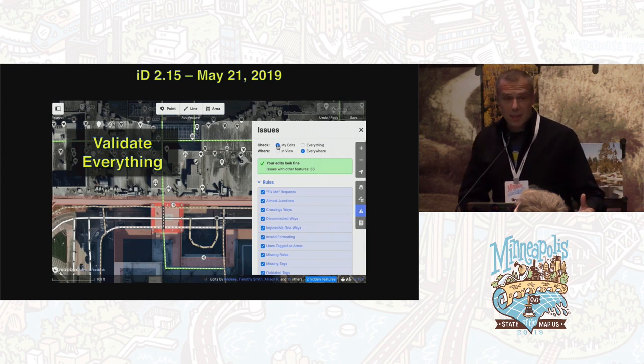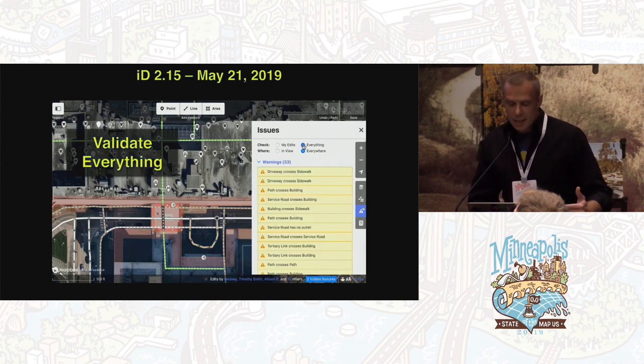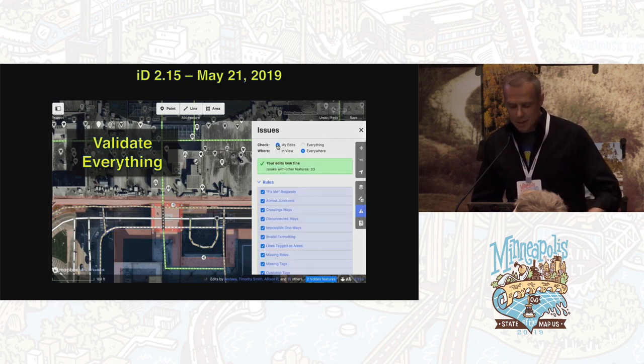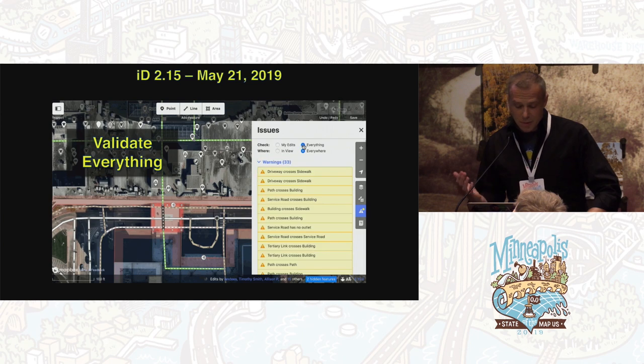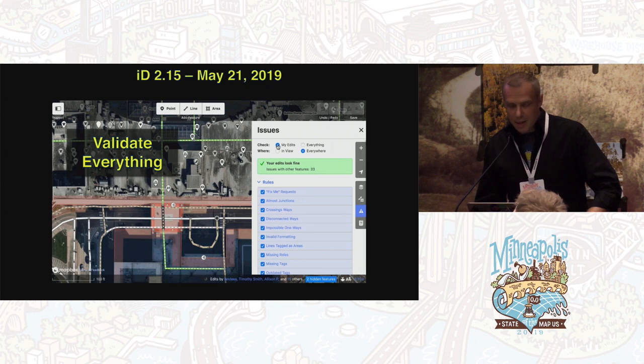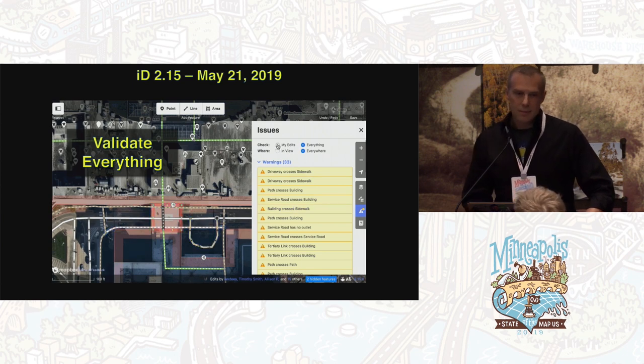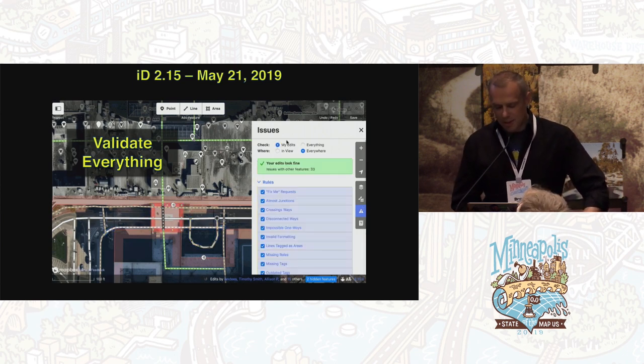And our goal for this was really to make validation fun, right? Not so much nag users, but more like, if you want to take your mapping to the next level, this is one way that you can do it. We added some more rules. It can catch more deprecated tags than it did before. It can find nodes that are extremely close to one another. It can detect routing islands. And we even added a validator for non-square buildings. So a lot of people really care about the squareness of their buildings.